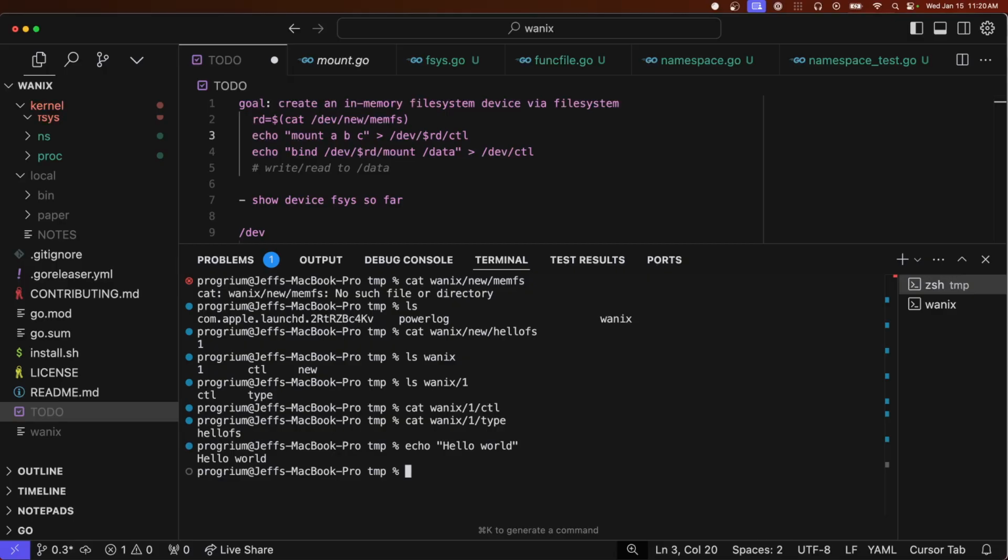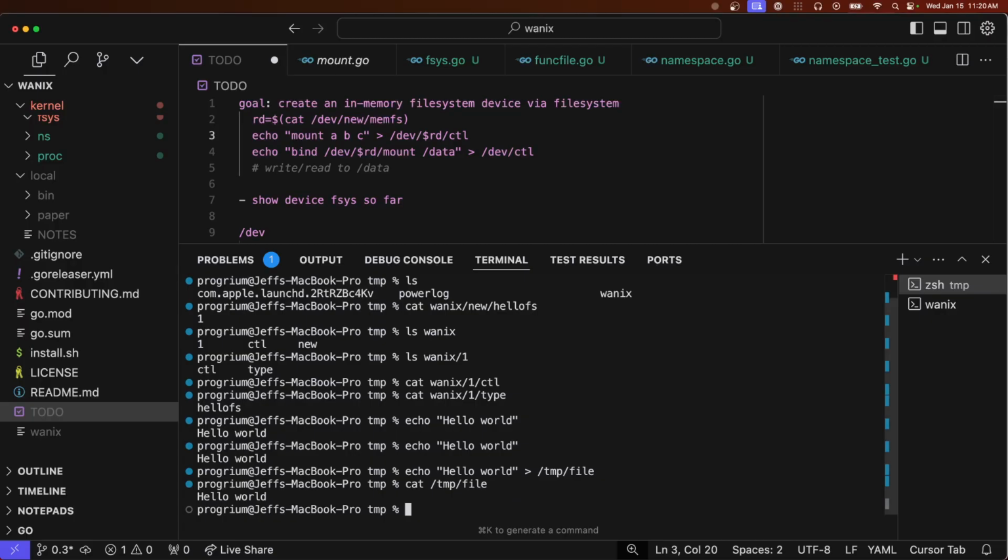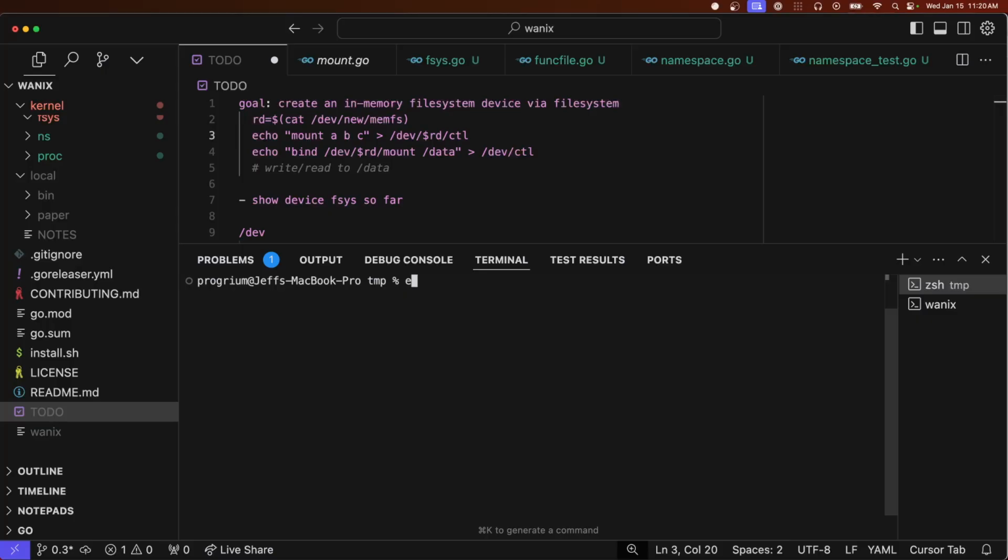And so this is commonly used to basically write data, because everything's just piping streams around. So the output of this is a stream that we can redirect if we wanted into a file. We could put it into temp file, and then if we cat temp file, there's hello world. So again, very Unixy stuff.